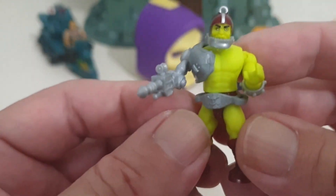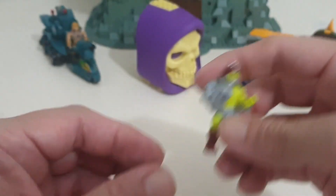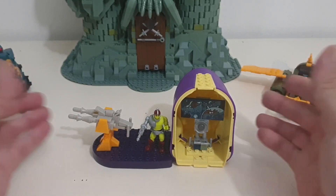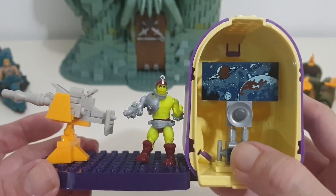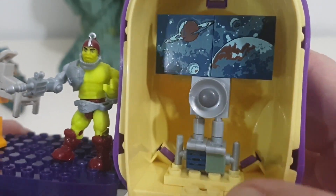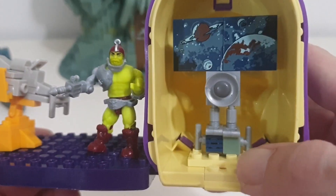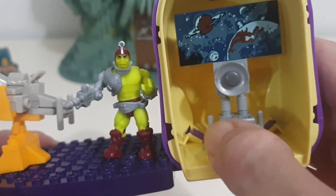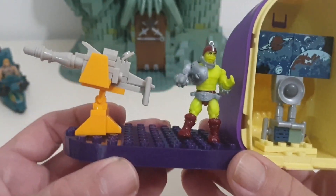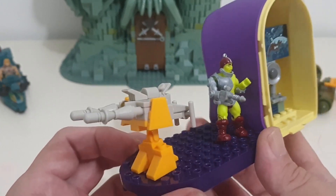So it's really good to get this alternate version, just as a one-off. I'll get the rest of it built and we'll have a look at it all together. Okay, and here's the set all put together. You get a very nice display up here, even though I wasn't really a fan of how this bottom part went together — it's basically all held together by those two silver posts on the outside. Of course we have Trap Jaw, and then we have that really impressive looking laser gun.